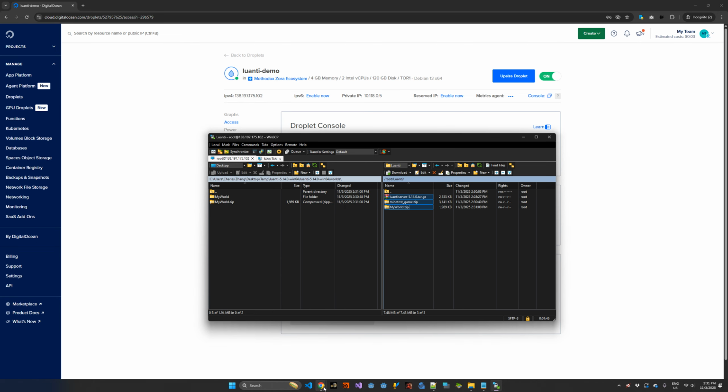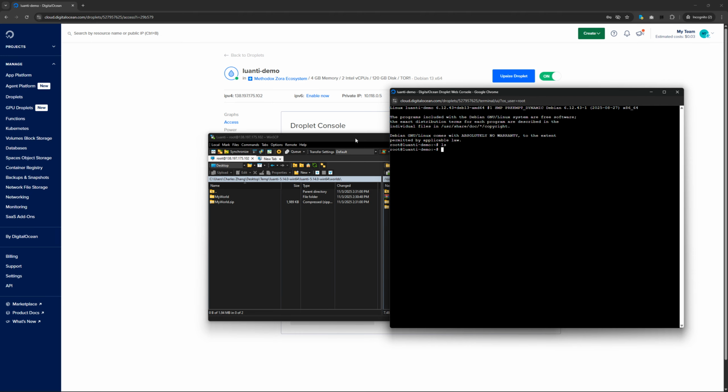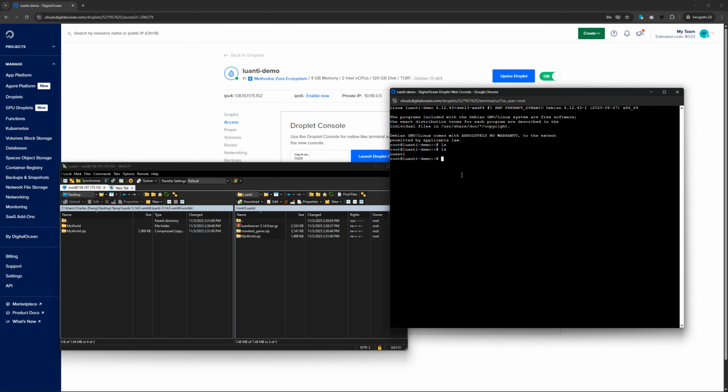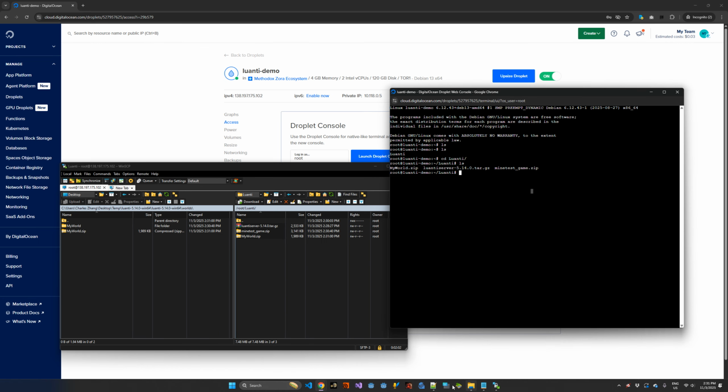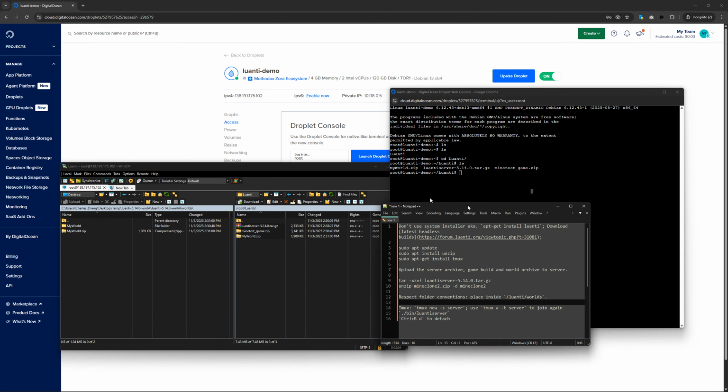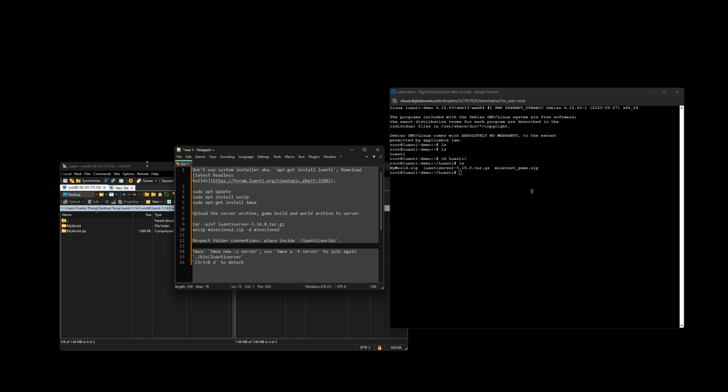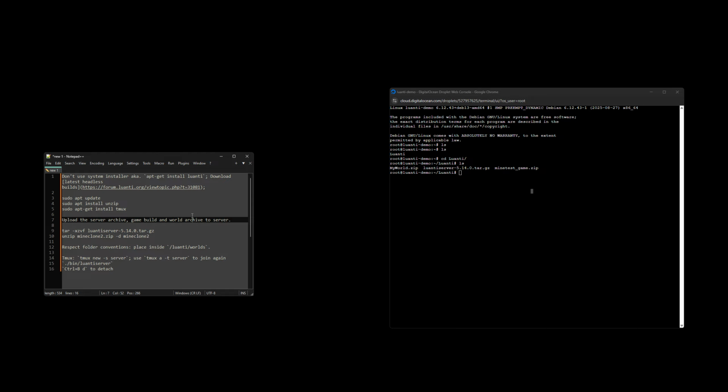Not this one, the remote one. This one is our command line. Now if we take a look, you can see we have the folder, and if we go inside the folder, we have those few files. Now we need to extract each one. Unless you do it like every day, you will not remember it, as I will not remember it. So I have this cheat sheet right here.